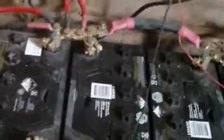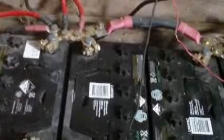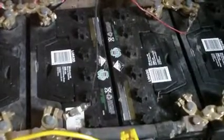A, you will not get the performance out of them you get out of proper flooded deep cycle batteries or AGMs or anything. You will definitely not. They're not as strong in that role because they're not designed to deliver energy for a long time. So their terminal voltage falls off really rapidly when you load them up. I could probably just about replace this whole bank of 5 batteries with a 170 amp hour AGM and get very similar performance. Although I may be at times overloading the AGM battery with loads, doing that, whereas with these I'm not.